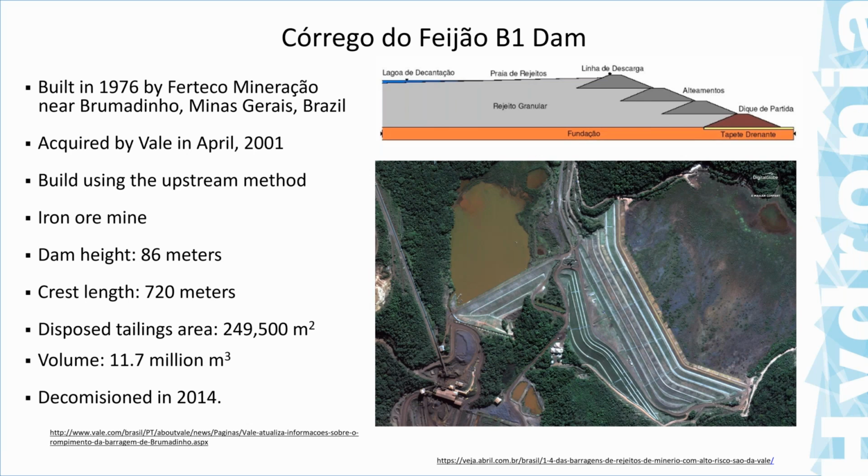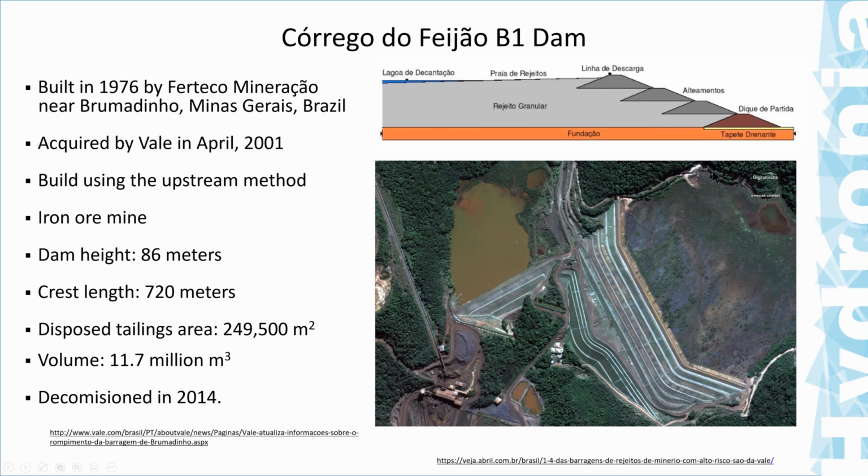During its existence, it was used for the sedimentation or dumping of iron ore mine tailings. So it's a very particular deposit because the iron ore is very heavy with respect to sediment. This is something that you have to keep in mind when you want to simulate these kinds of events, because the density and the properties that these sediments have are very different from the typical debris flow or mud flow type of events.